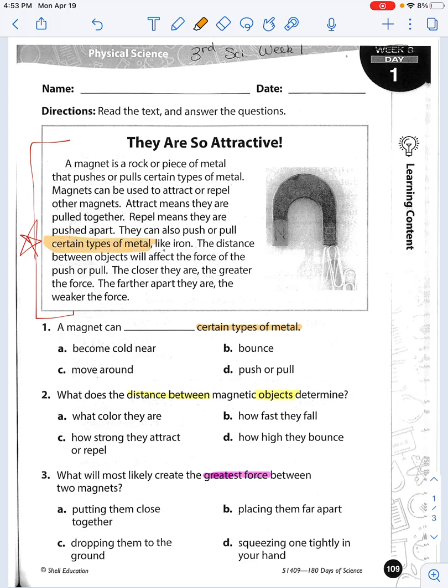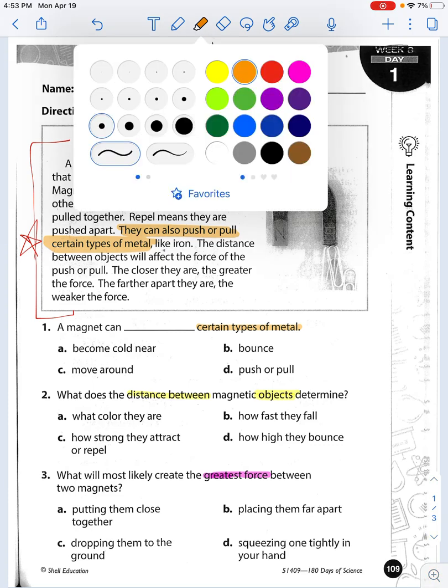I will highlight it and you should too. Then that helps me answer by looking at the rest of the sentence. Oh, look. I see my answer in this sentence. The next one, number 2, well, you'll need to answer number 1 by circling A, B, C, or D. For number 2, you are looking to highlight the sentence that includes the words distance between objects. Highlight that sentence and then find your answer and circle it.